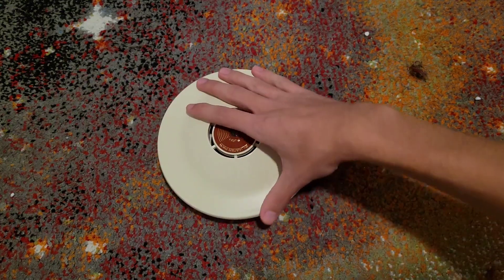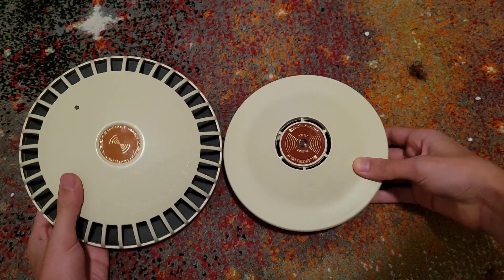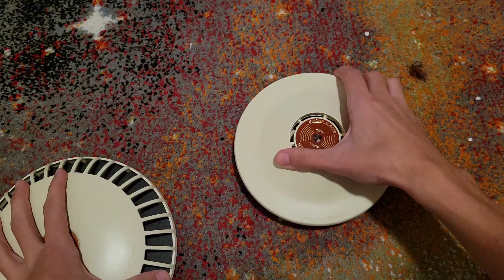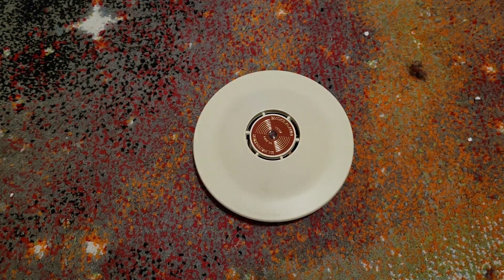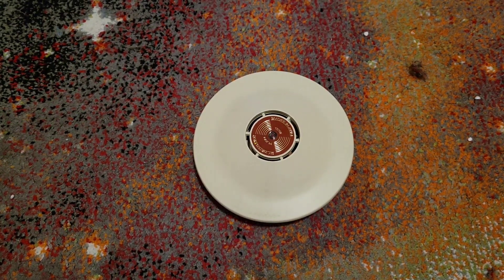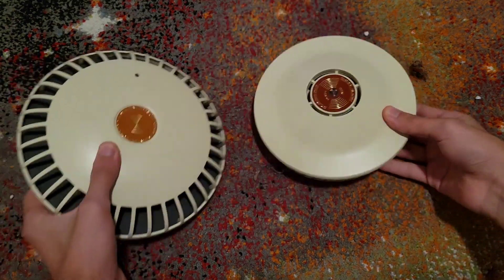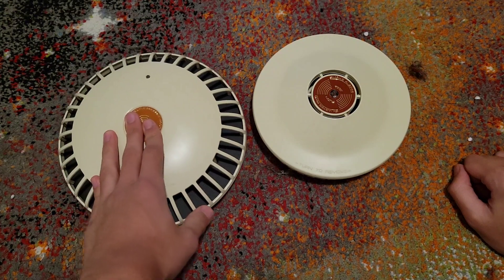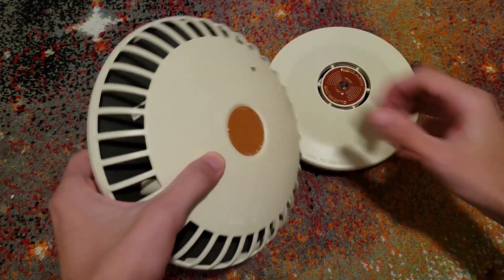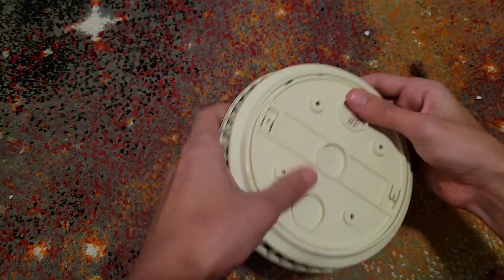Here it is, guys. This is actually smaller, as you can tell, compared to the D1 — it's a little smaller. Yeah, it is smaller. This thing feels on the big side, but this just feels on the small side for some reason. The D1 looks chunky. This thing looks very, very similar, kinda — you can see it has an interesting design. It has an added setup button. If you feel on the D1, there's a little indent where a setup button could've been. And it did come with its base, so that's good.